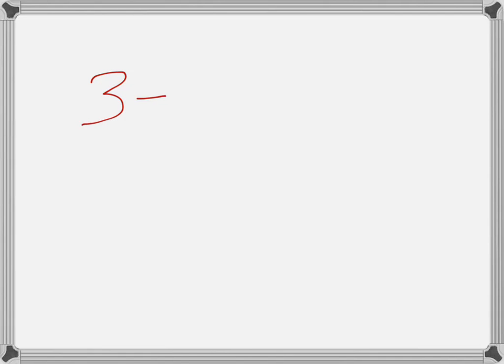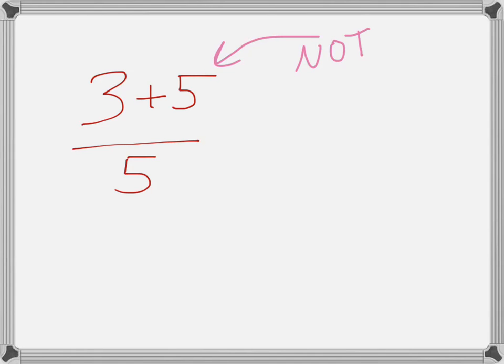Now let's take a look at 3 plus 5 over 5. The question is, can we cancel the 5's out? Notice this is not written in factored form. It's not like a times b or 3 times 2 or, maybe, x plus 1 times x minus 3. Notice how those are factored. You have one item times another item, and that's it. Inside the item, we don't care, but we're looking at the relationship between those two items. So in this problem, the relationship is addition.